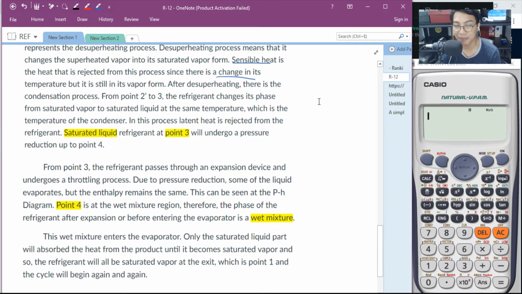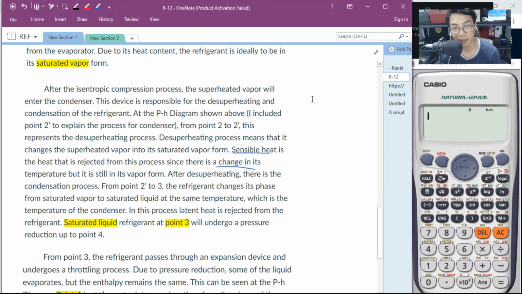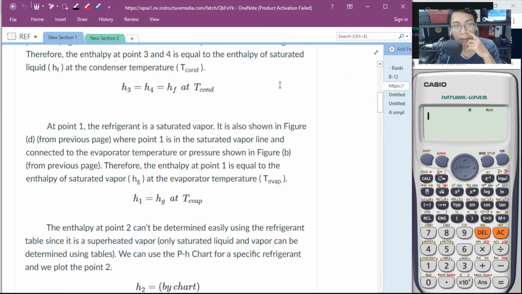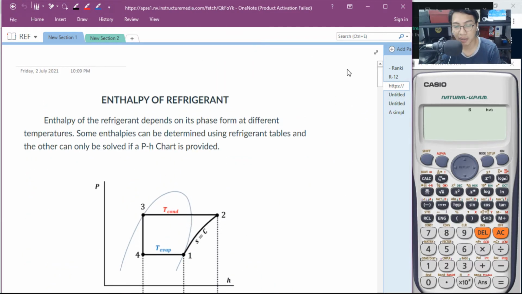So, that is the phase change in your refrigerant. So, let us go to the entire process. Yung entire process natin, titignan natin kung paano nakukuha yung mga energies dyan. So, let us go with the enthalpy of the refrigerant since we are talking about the energy changes. When we're talking about energy changes in our refrigerant and then our system, enthalpy, yan, ito ang pinagbabasehan natin. The enthalpy of the refrigerant.